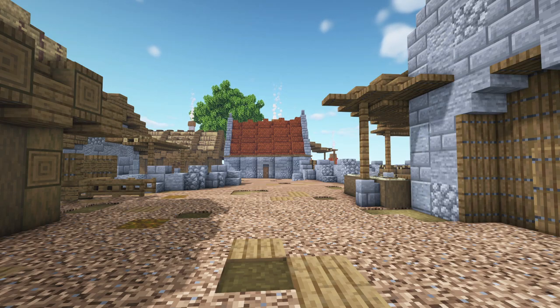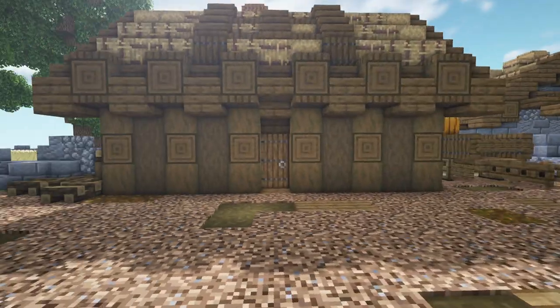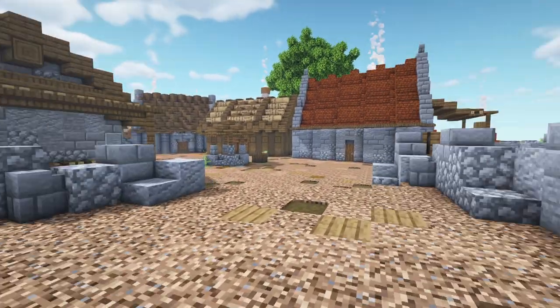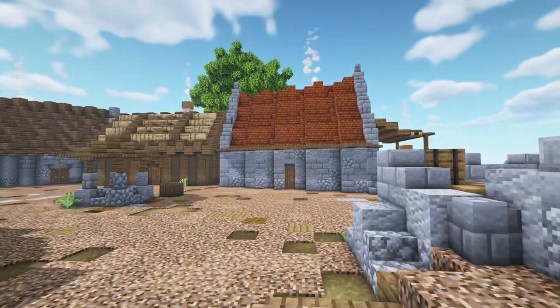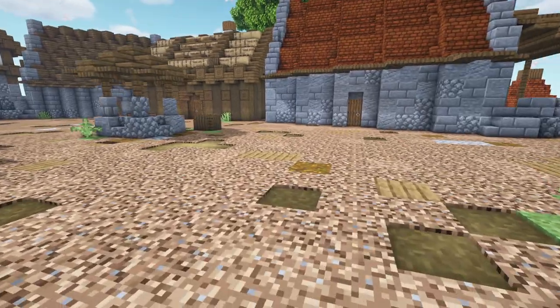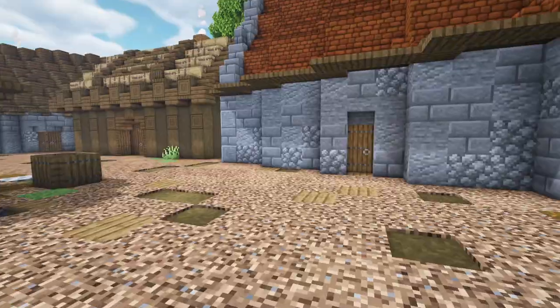I hope you guys enjoyed that time lapse as always, and again, let's take a little look around the new buildings and show you the interior of this bad boy over here, and also the barn and the chicken coop, I assume. But yeah, let's see what we have here.